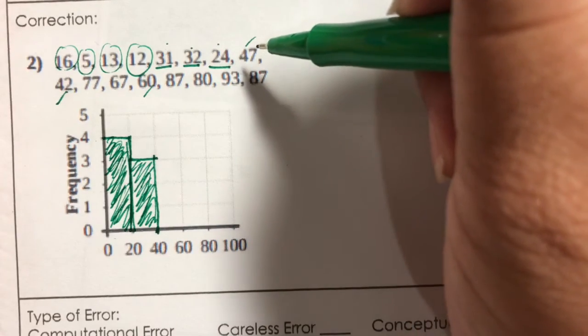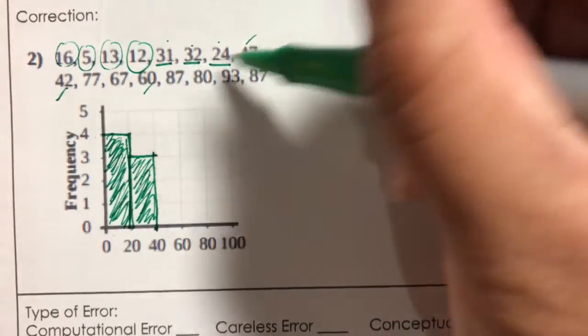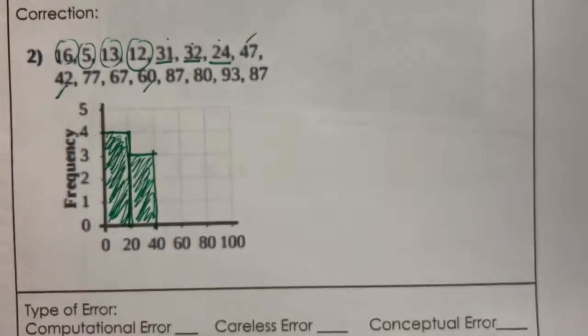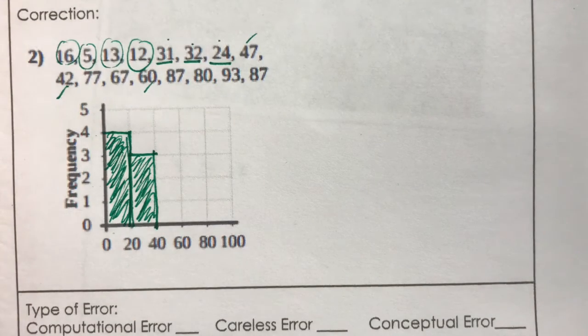Or wait, hold on, not 42. Actually, we only have 2 numbers because we're only going from 40 to 59, which I know can be confusing. So actually, that's my mistake. So see, this is why we have to make sure that we're analyzing our errors and going through this step by step.